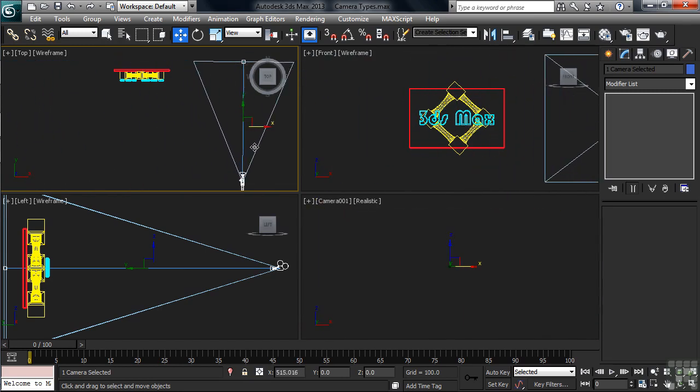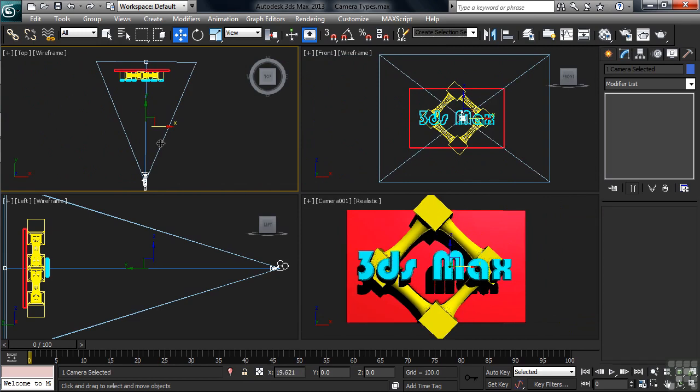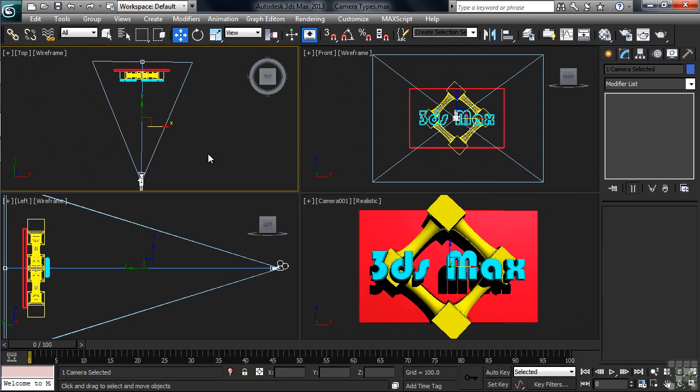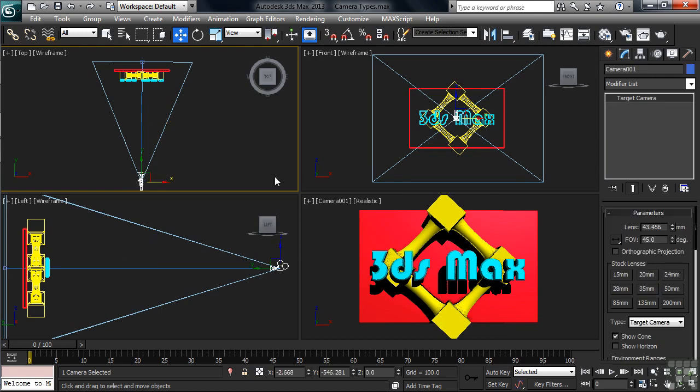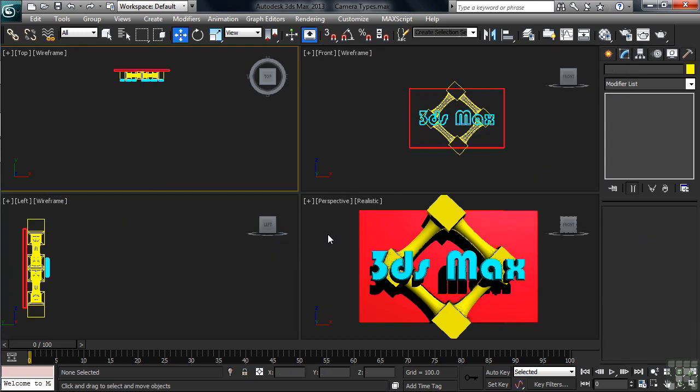This would be the technique you'd want to use if you, for an example, wanted to completely move the camera to a new location in your scene. If wanting to rename the camera, you'll select only the camera itself, then in the Modify column, change the name. I'll type in MaxCam. After doing so, you'll notice that the camera viewport name has changed. If you no longer want a camera in your view, as we've seen before, you'd simply select the camera and hit delete. Now when you do that, look what's happened to our camera viewport. It's automatically converted or reverted back to a perspective view.